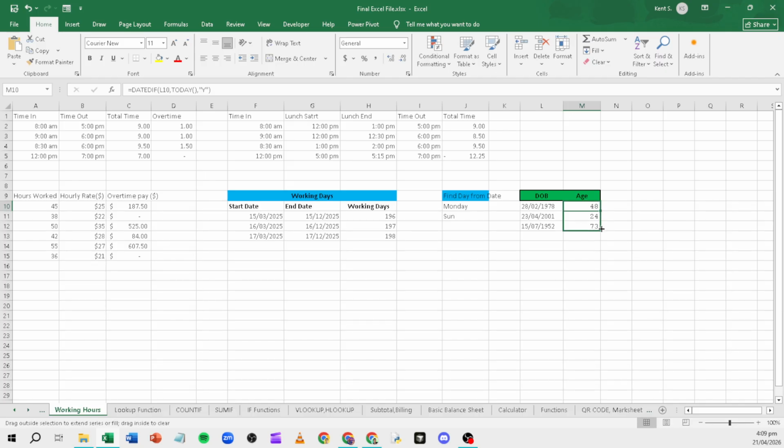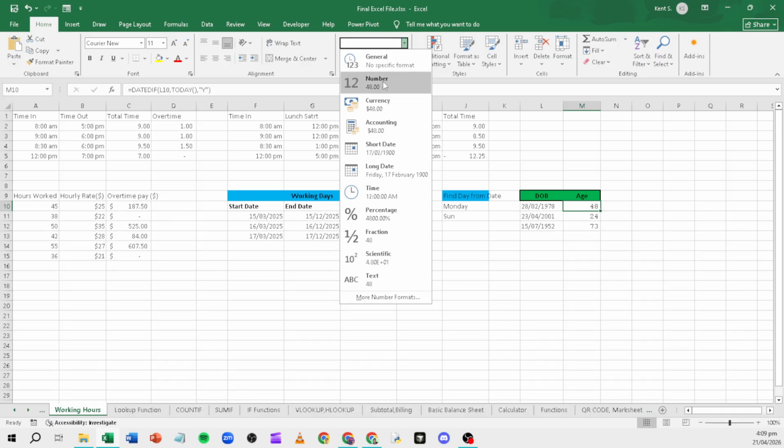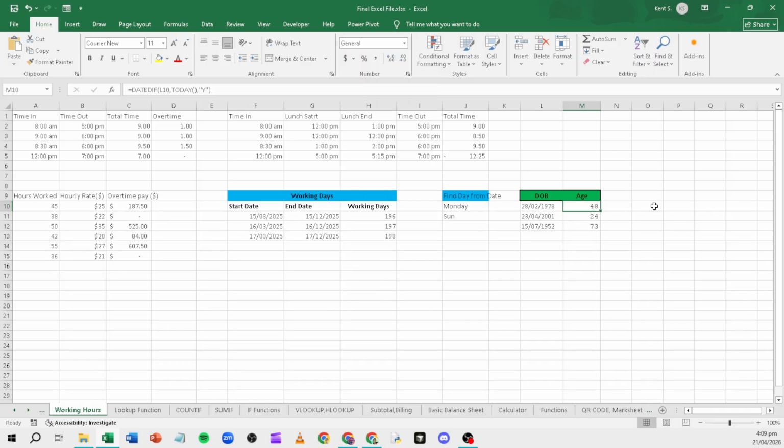If a result seems unexpected, double check that the birth date is valid, not in the future, and truly stored as a date. Minor entry issues are the most common cause of odd outputs. And that's it. You've calculated age using a clear, dependable formula that updates automatically. Save your workbook, label the column as age if you like, and you're good to go.